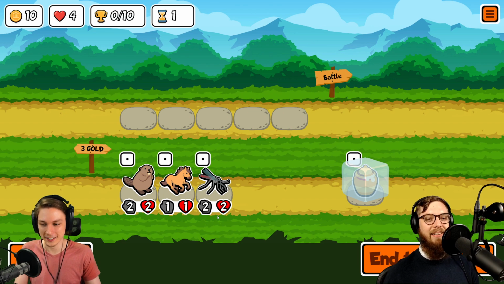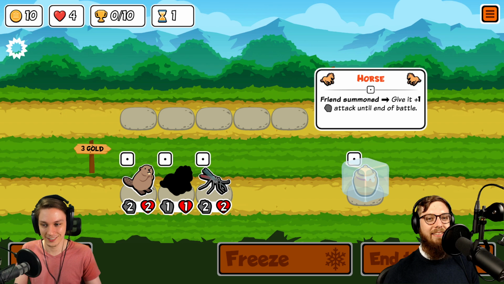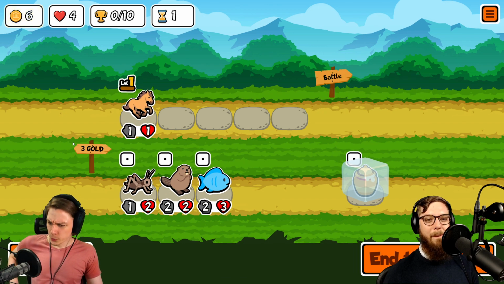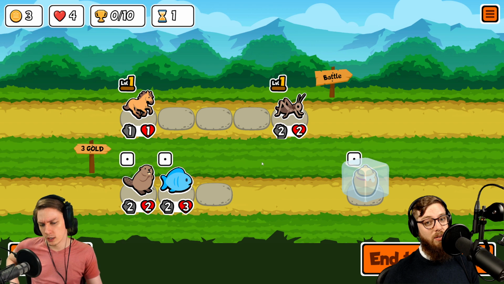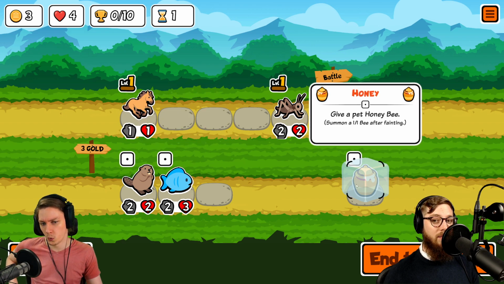I'm down with trying this. Do you want to take the horse and roll? I like horse roll. Yeah. All right, that do it. There's a cricket. Cricket go on board. It becomes a 2/2. It summons a 2/1 when it dies. We have the option of getting a 3/3 on board or even just using the honey.